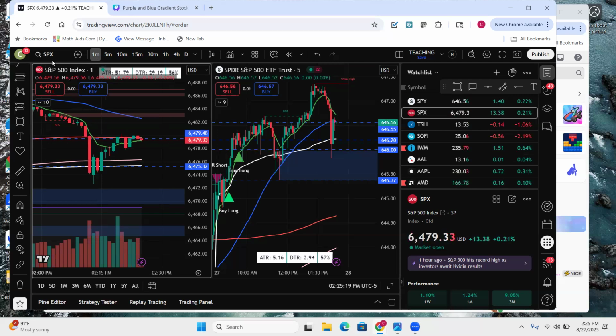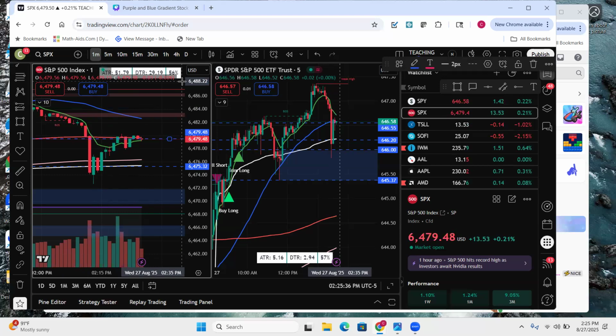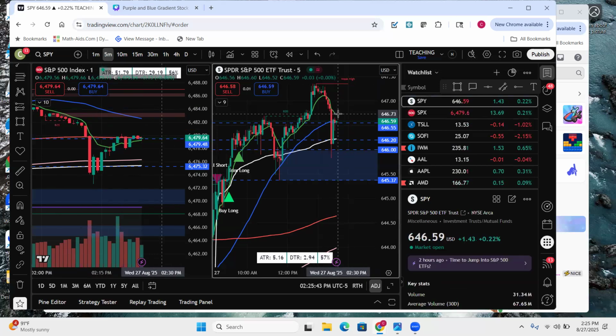All right, you see that kind of curve? That's why I say we can't be speed dating, but you need some confluence. Everybody would have been hopping in cars going back up, but if you didn't get in kind of over here to here, I wouldn't get in right there just yet. Not for a call. I need more confirmation because I know that's resistance right there. Same for SPY. SPY is sitting here. Should I get a 647 call to 647.33 again, or will it come down here? I want to see it close first. There's no need for me to rush it. I got 5 minutes to let this thing teeter back and forth.